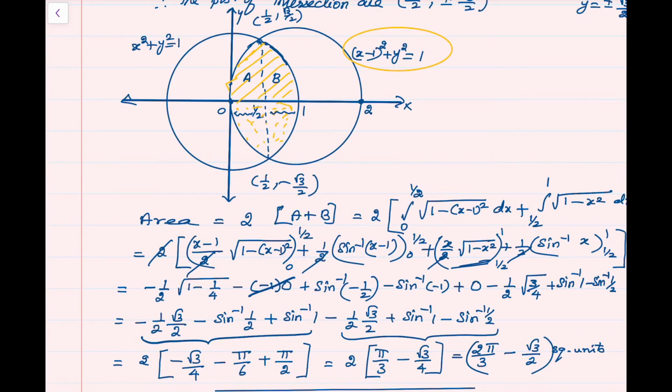In this, area A and area B will be equal as the circles are congruent, but only when they are symmetric about x axis and y axis we do into 2 or into 4. Okay, here this dotted line is not x or y axis, that is why we are not doing 4 times A area or 4 times B area. Only when the area is symmetric about x or y we do into 2.